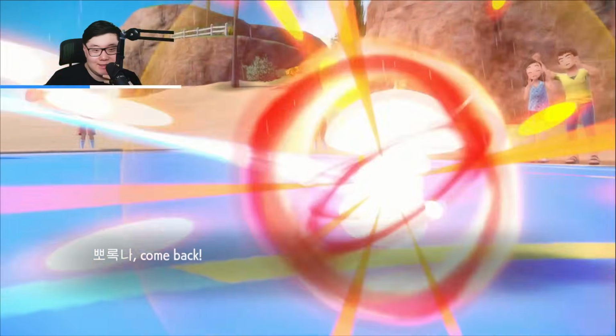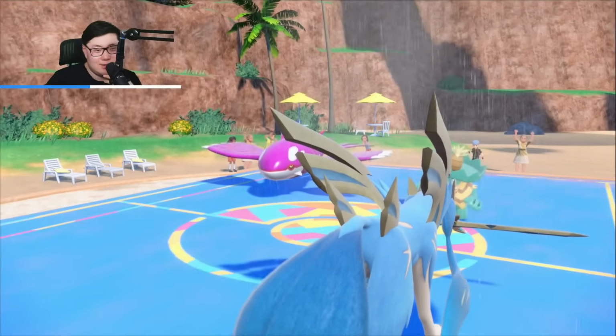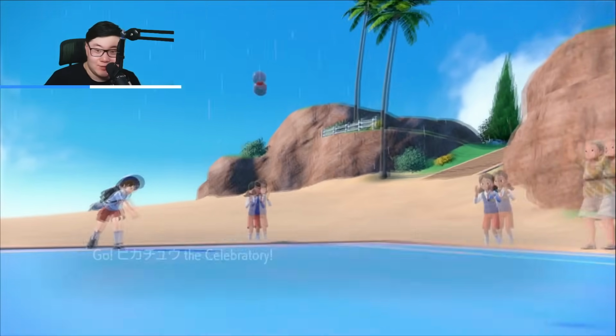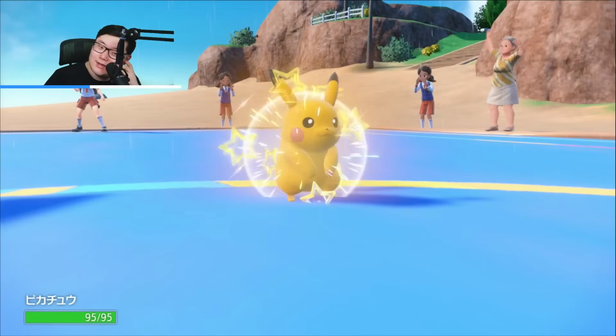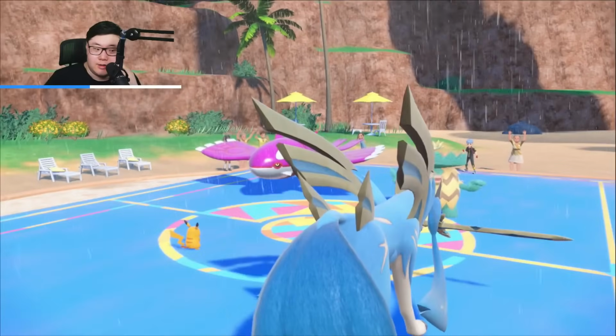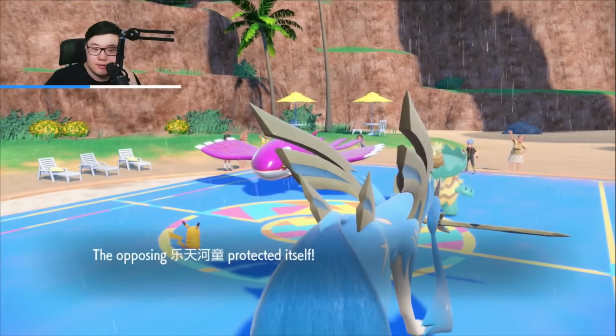Yeah, this is not as easy. Also, I'm curious because I feel like Ice Beam shouldn't have done that much damage to Amoonguss, but also the fact that they took the Thunder so well. Oh, that's a good catch on their Protect. Okay.